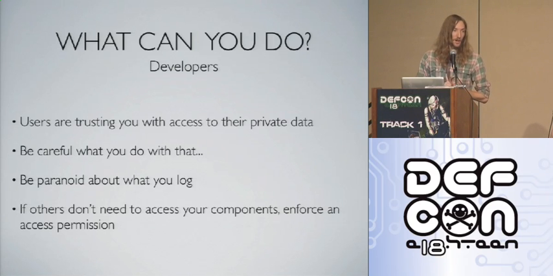Also, as a developer, the users are trusting you with a lot of this private data. So if you're asking for these permissions to read their SMS because you want to provide some third-party SMS app, don't log their SMS for everyone else on the system to see. Just be paranoid about the kind of things that you're logging. Also, make use of the permissions that you can enforce on your activities or intents. Don't send intents with private data in them because anyone else can set up a receiver and be able to read that data.